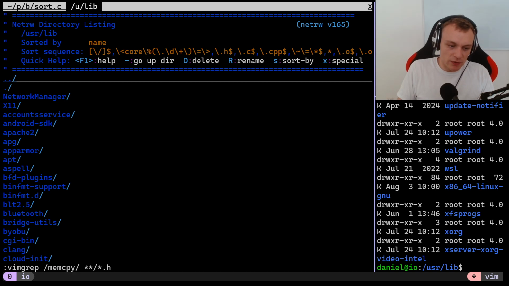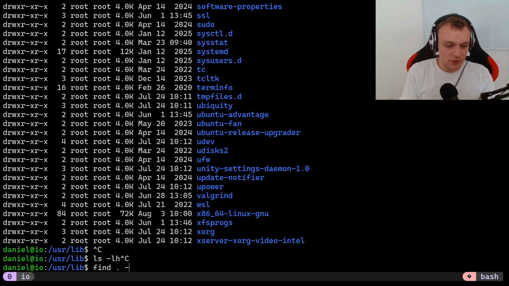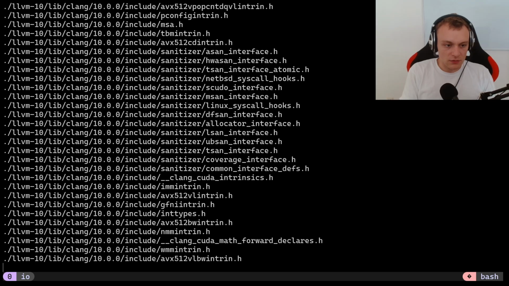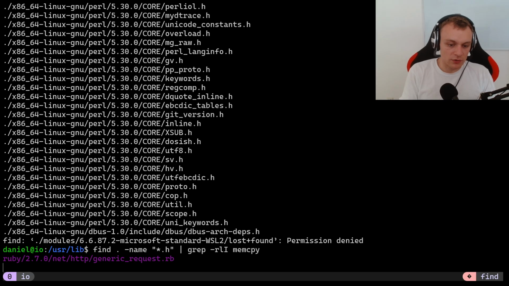Let me just interrupt this search operation here. I don't get why it's so slow. What if I try to find all header files? Yeah, and then I pipe that into grep -rli, and then I do memcpy.